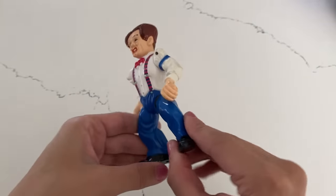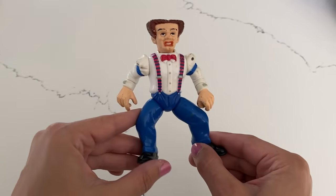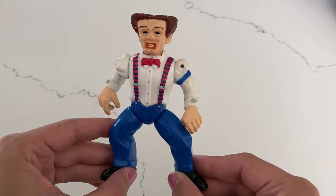I love Flat Top. I think he's like my favorite out of all those henchmen, those villains in that movie. I just love the prosthetics that he had in the movie and that Flat Top head and those big giant lips. He's got like a flat top. He's always my favorite, and I've really wanted him in my collection. So I finally grabbed Flat Top for $4, a little bit more than I was hoping to pay for him, but that's okay. I also grabbed some stuff from the two thrift stores that I popped into after.